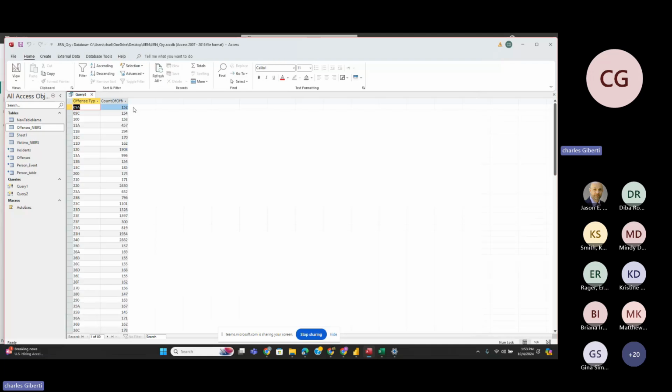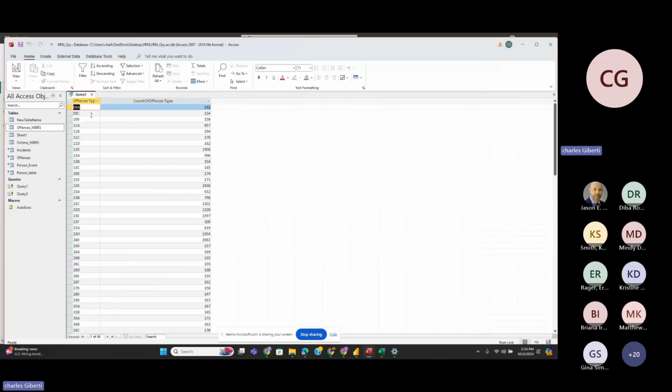And when this runs, it's now going to give me a count of how many of these offenses have occurred in the past 3 years. Because remember, in the first step, we added a filter that only limits this to the past 3 years worth of data. So I can now save this.